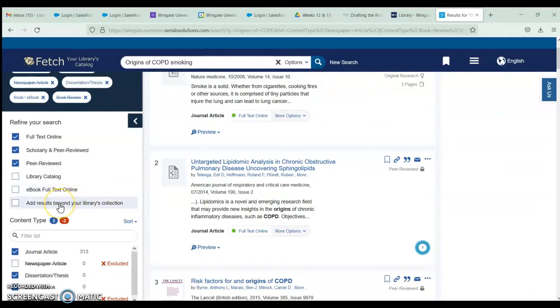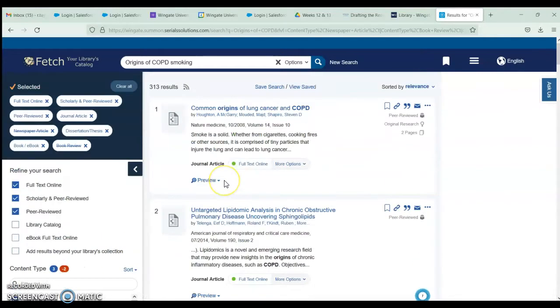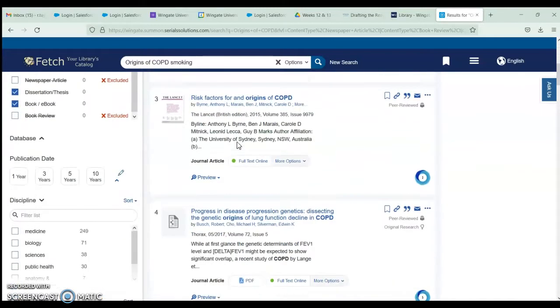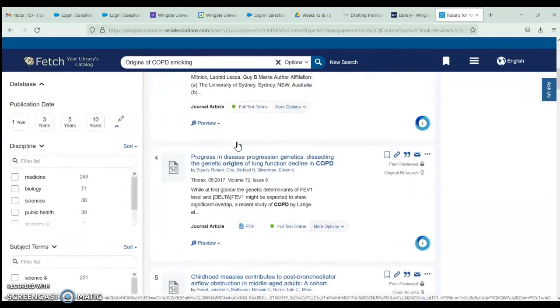And if you want to look at results that are outside of our library, we have what's called an interlibrary loan. So you might find a journal or something that we may not have and you can't find online. Well, you can request it through the library and they can find it through another library and get it to you. So just know we call it ILLiad. It's interlibrary loan. But this is how you start adjusting your search. And you want to get your search results down to a manageable number so you can actually go through and start looking at each source and determining if it's something you want to use.